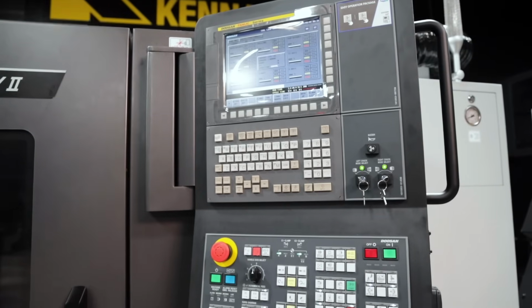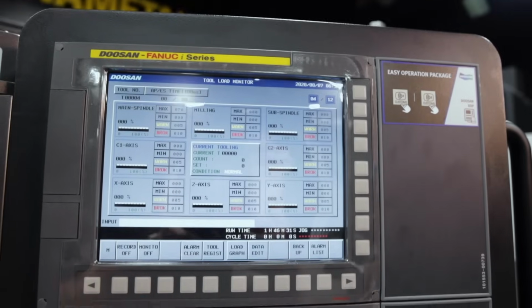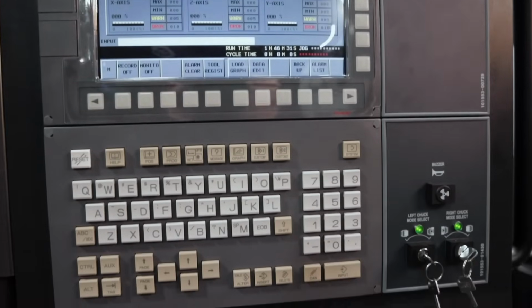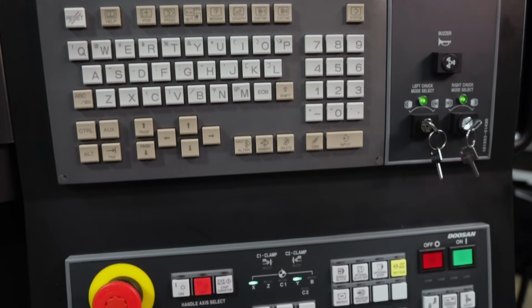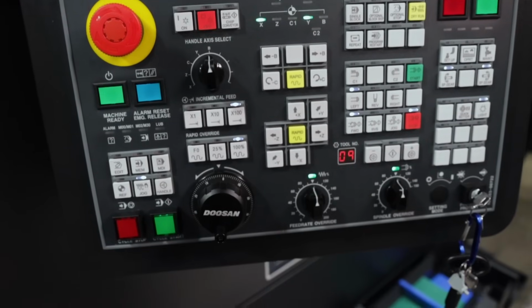So the tool load monitor is a very useful feature, especially when it comes to lights out machining and high production work, where you can specify on each tool a minimum and maximum load for that tool. And if something's up with that tool, the machine will alarm out. So if you have a drill that's running on lots of parts and the load suddenly spikes up or there's no load when it's supposed to have some, the tool will alarm out on you.